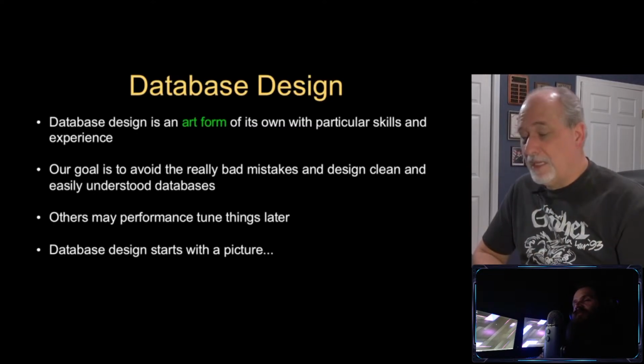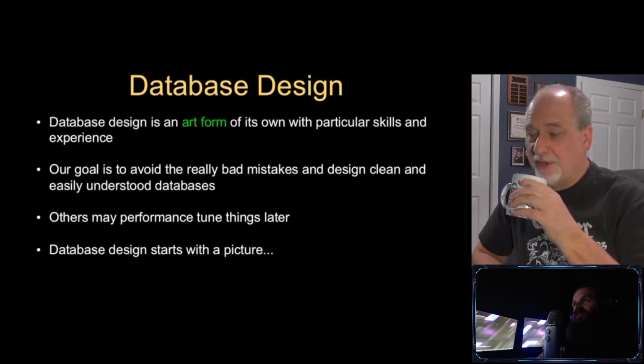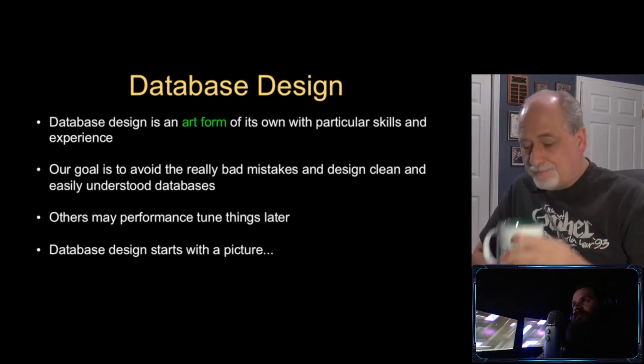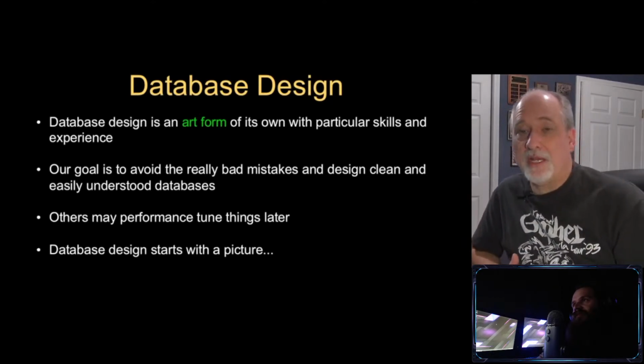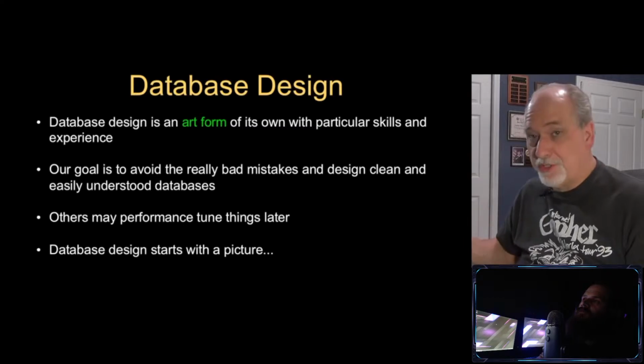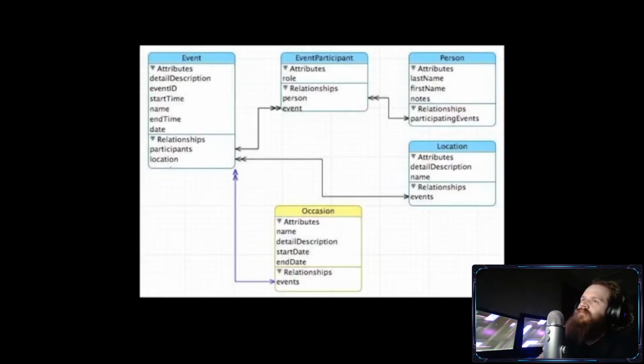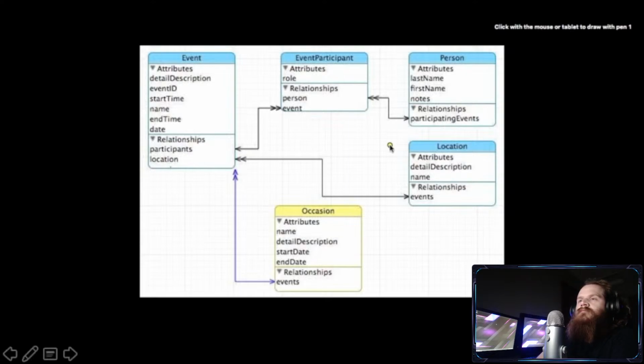But database design is the act of figuring out the data that your application is going to want to store and spreading that across multiple tables. But we don't just do it randomly, we do it very cleverly. And if you look at a data model, this is what it looks like. What we're showing here in this data model is 5 tables, and this is a kind of a calendar system.